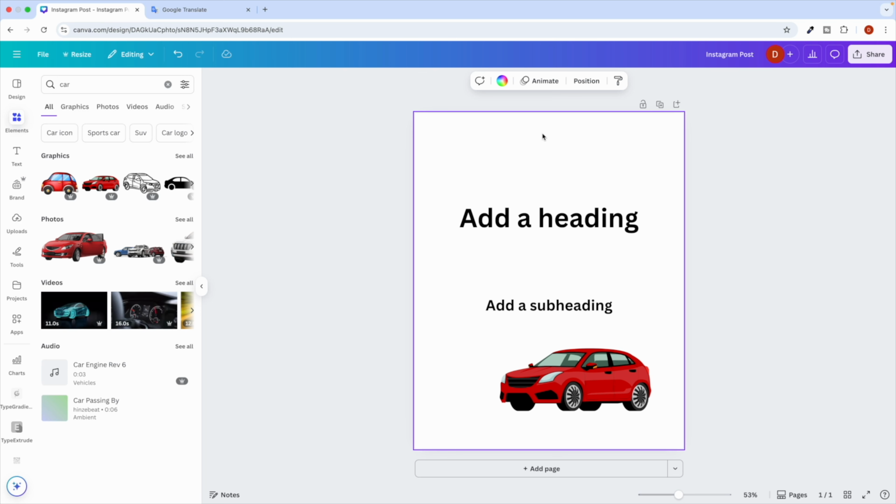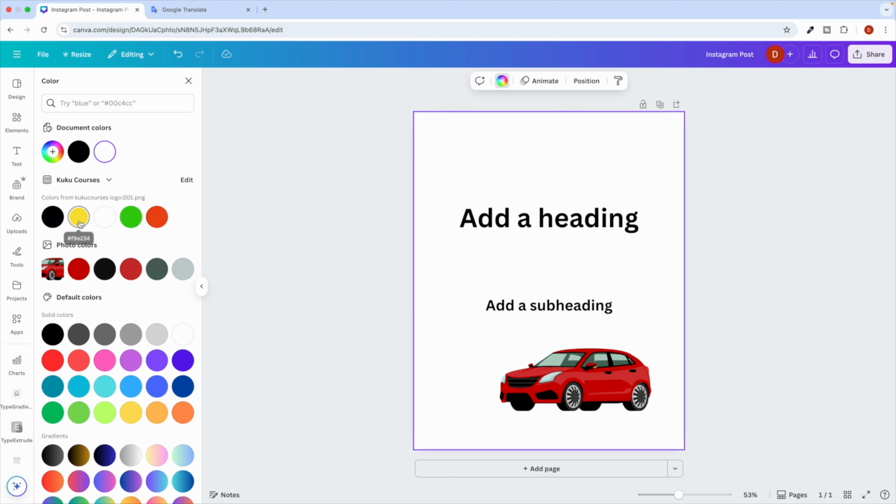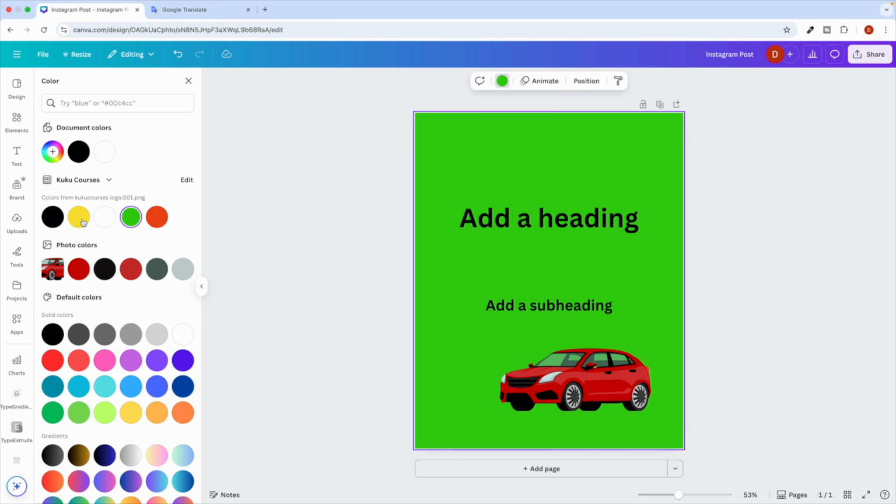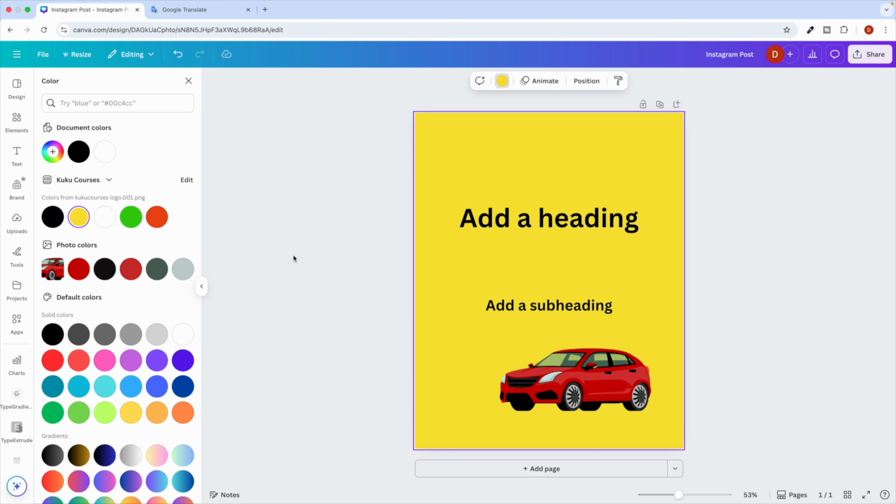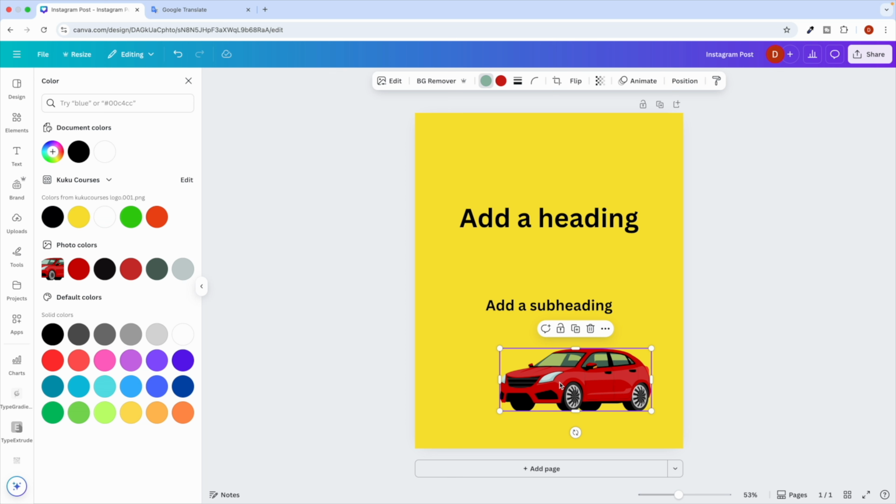Canva, you will see all the settings at the top that are related to the canvas, the main canvas where you're working. From here you can just change the color and all. Now if you tap on any element, we are going to cover element and text. Suppose I click on this element of car, which we have put in the canvas. When you select it, according to this, you get at the top all the settings related to that.